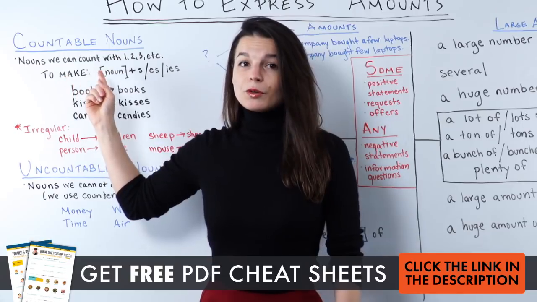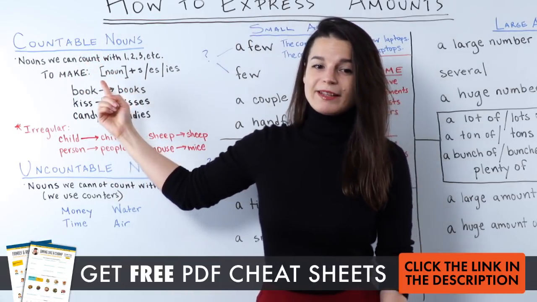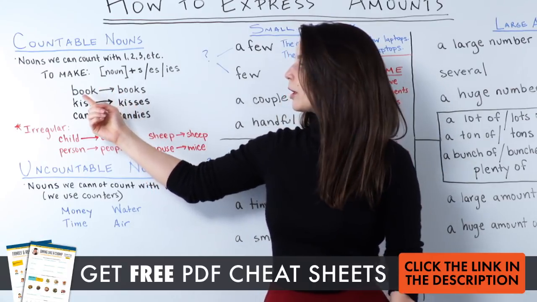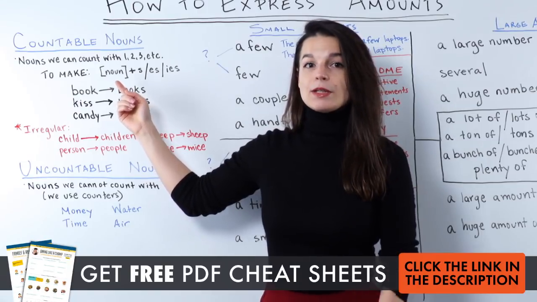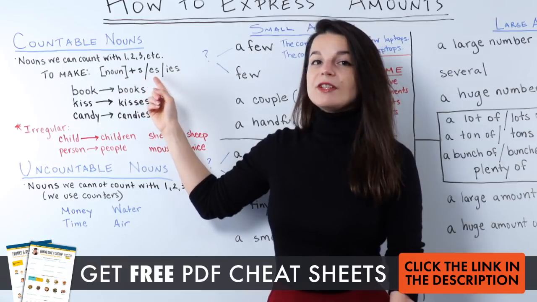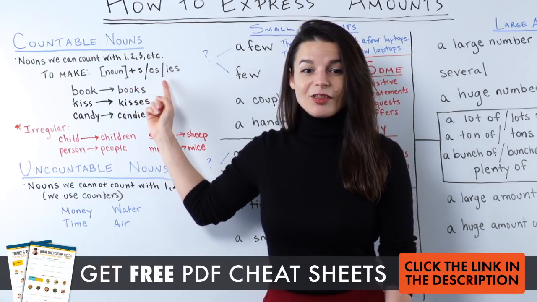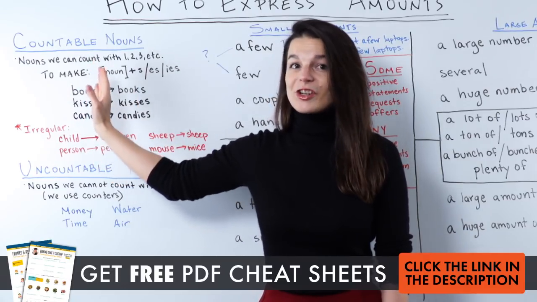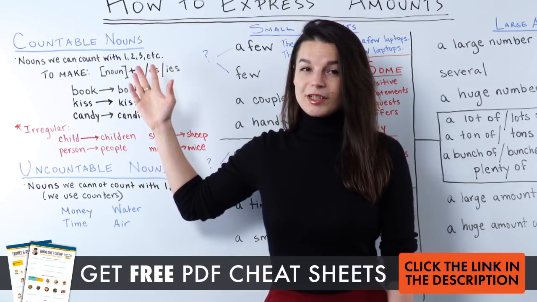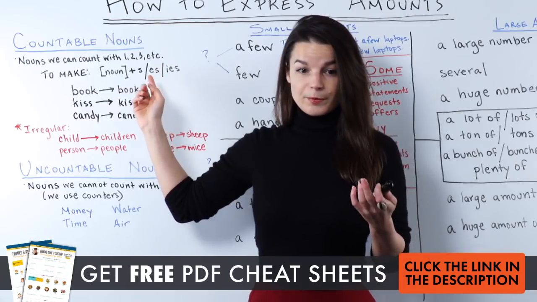When we make the plural form of a countable noun, we have one basic way. In speech, we add an S sound, so like book becomes books. We have that S sound. But when we're spelling, in writing, we have a couple of different endings for countable nouns. These change depending on the spelling, the ending of the original noun. So I'm not going to talk about the spelling rule here today, but just keep in mind that there are different ways to spell the plural forms of these.